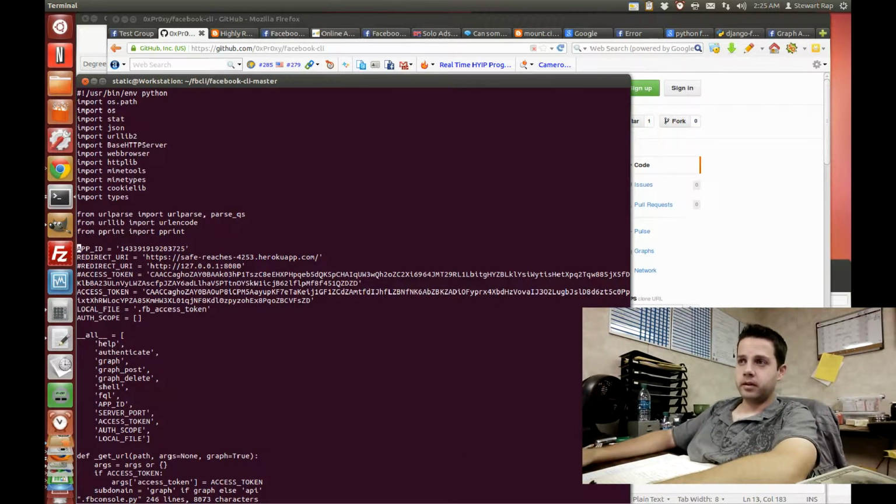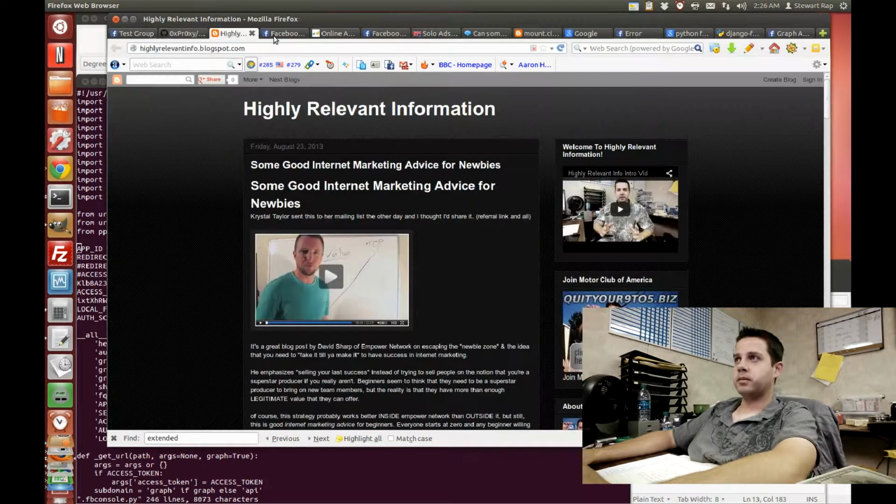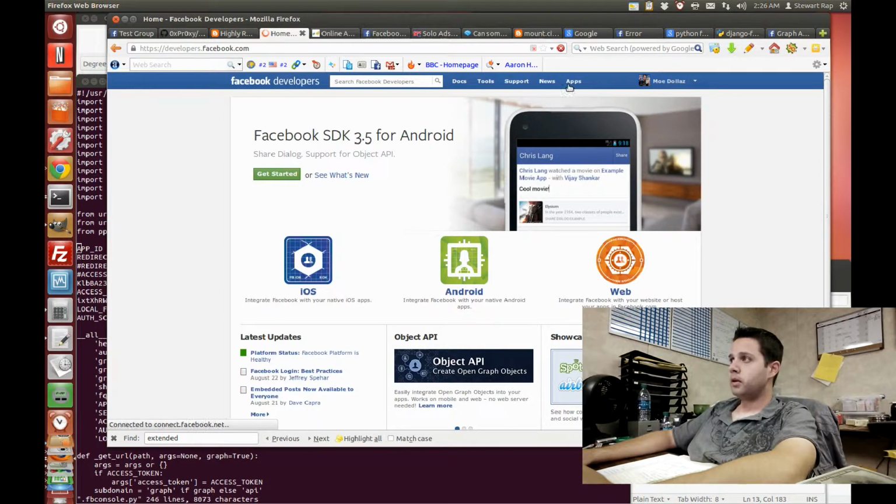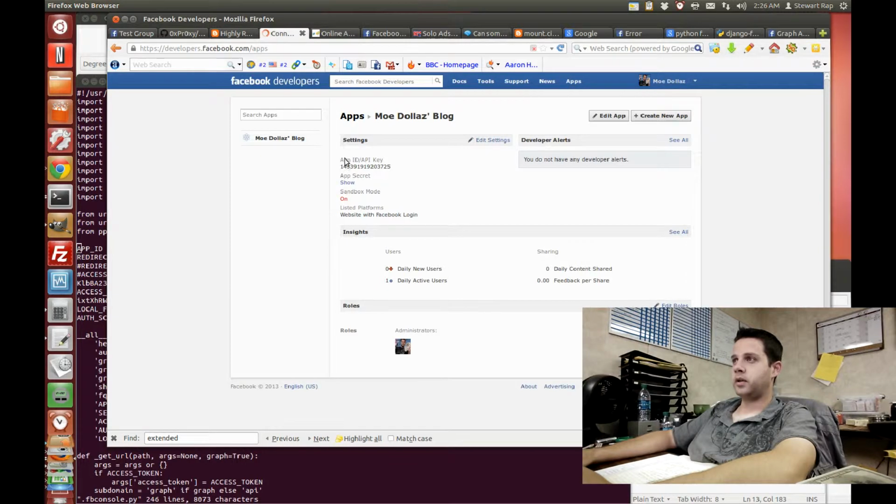The stuff in here, this app ID: you're going to create a Facebook app here at developers.facebook.com. You're going to click on apps up here. Here's your application ID right here. But what you're going to do is create a new app. Actually, I already have an app here. I named my app Mo$'s Blog, so that when I post, people think, oh, yeah, I get that it's a syndicated whatever. Anyway, so you're going to create a new app.